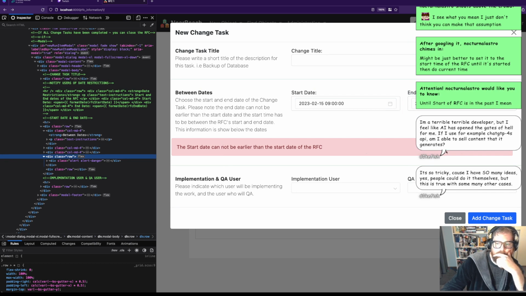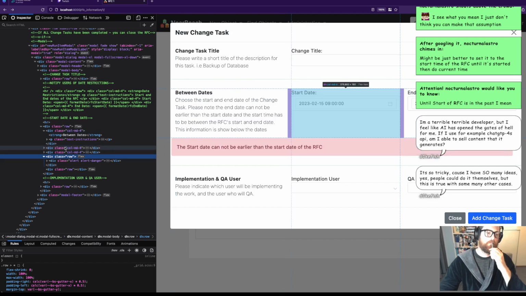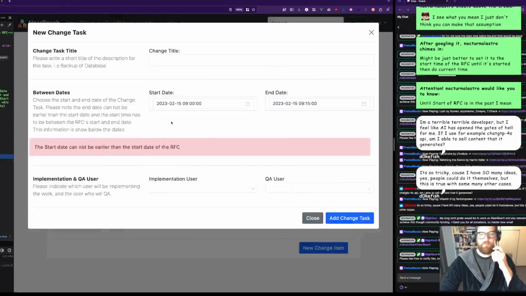I mean, I can put it down at the bottom like that, so it appears like that. I was hoping to get it in there. Sorry, I think I'm doing this wrong.